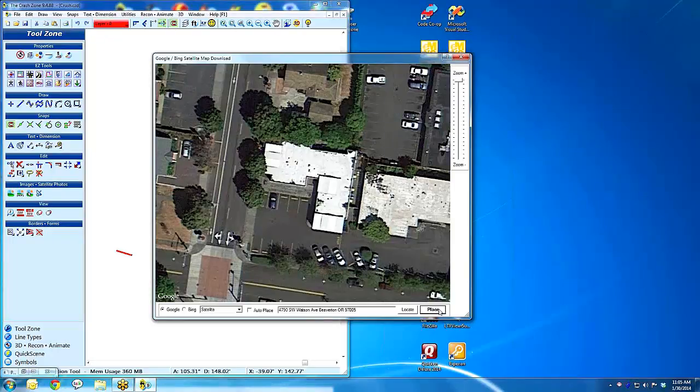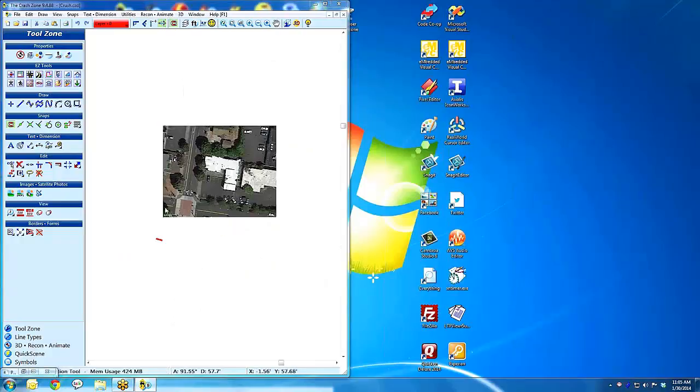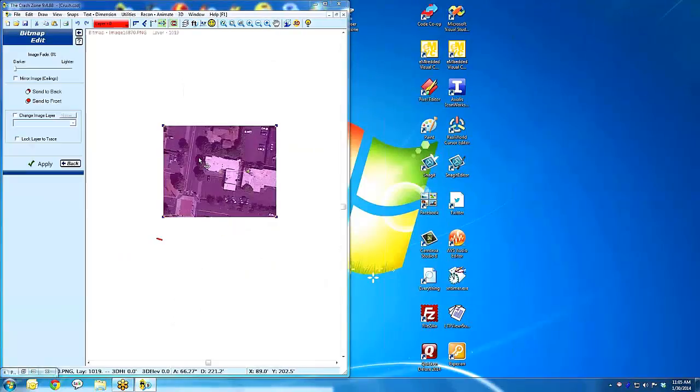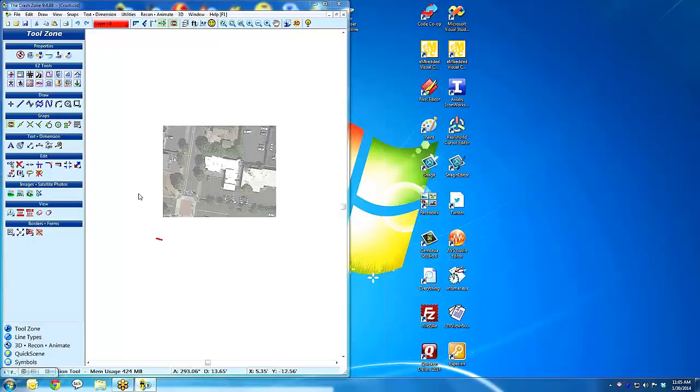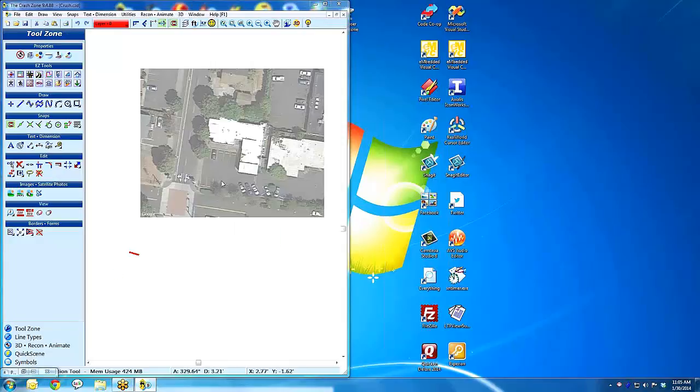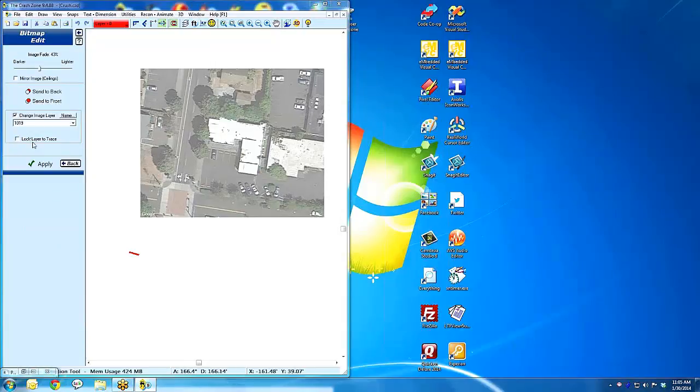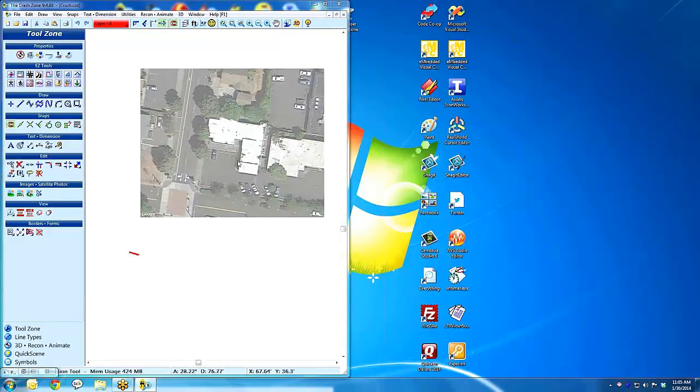So I'm just going to place this image in, and I'll double click on the image, and maybe I'll lighten it up a little bit, lock it on a layer so I can trace over it. Now I know that's the outer edge right here. Oh, I don't want to lock it. I'm sorry. I'm going to unlock it. Edit, unlock that layer. Okay. This is the outer edge.